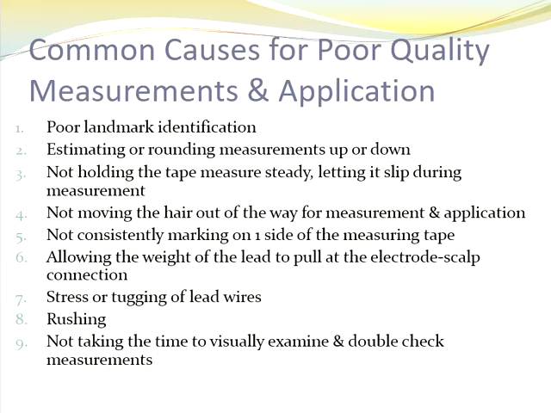Not consistently marking on one side of the measuring tape. So if your measuring tape is going across and you mark on one side for one measurement and you mark on the other side for the other measurement, you can start to find that your marks and measurements start to deviate. When you apply the electrode, I'll show you a method to make sure that the weight of the wire doesn't pull it, so that it doesn't slide on you and it stays in the position that you want it to, that it's staying precisely where you applied that specific electrode.